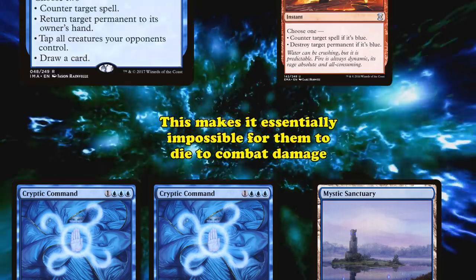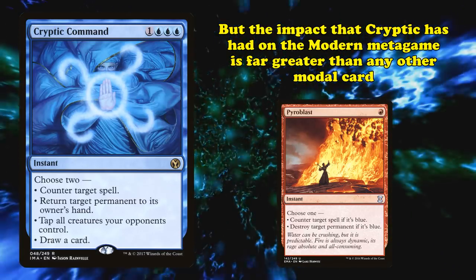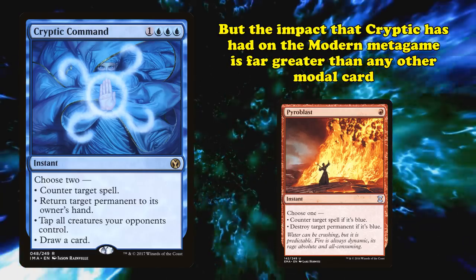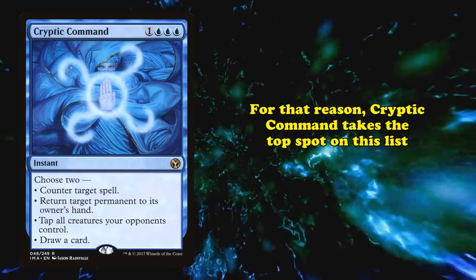Now, Cryptic is ultimately a weaker card than Pyroblast, but the impact it has had on the Modern metagame by making control decks viable for years is far greater than any other modal cards in the game, and for that reason, it takes the top spot on this list.